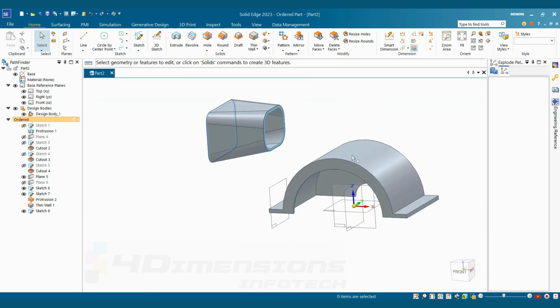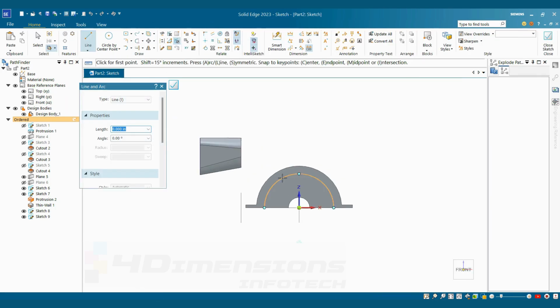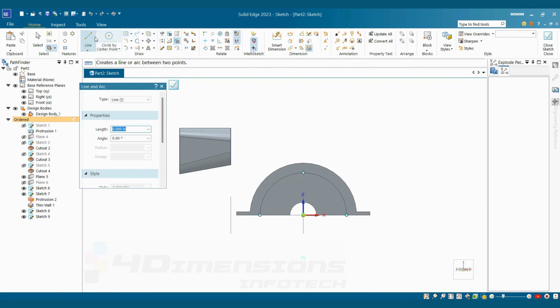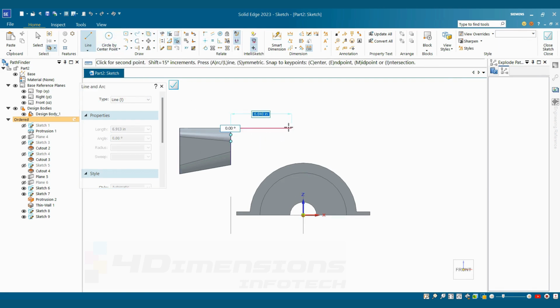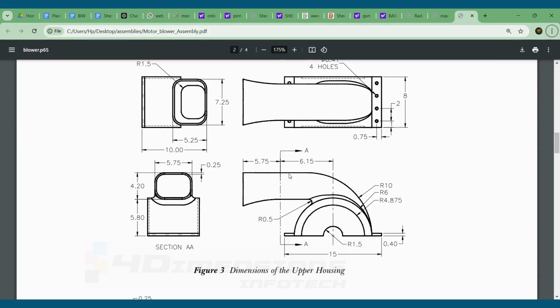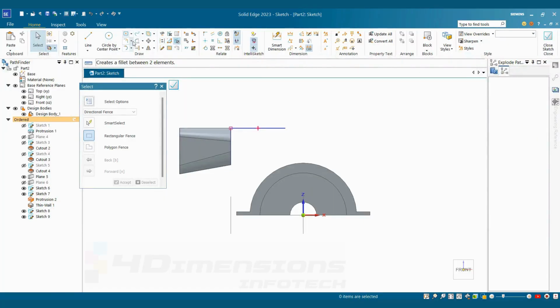Next we are going to make one path here. I select this plane, say sketch, and now we need to make one path. For that I'm going to say line, first line. Next, the value for the straight portion is not given. It is connected with the arc. You can see this tangent arc has been made with the line, having the radius as 10. So I'm going to make that arc here. I'll select the 3-point arc option.